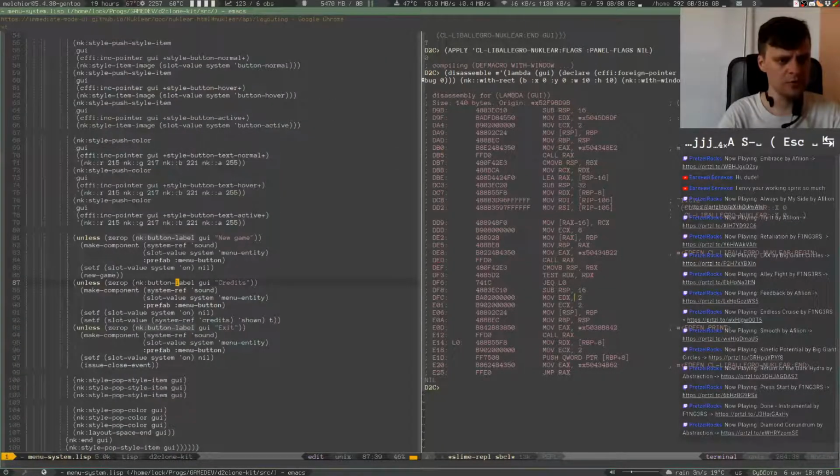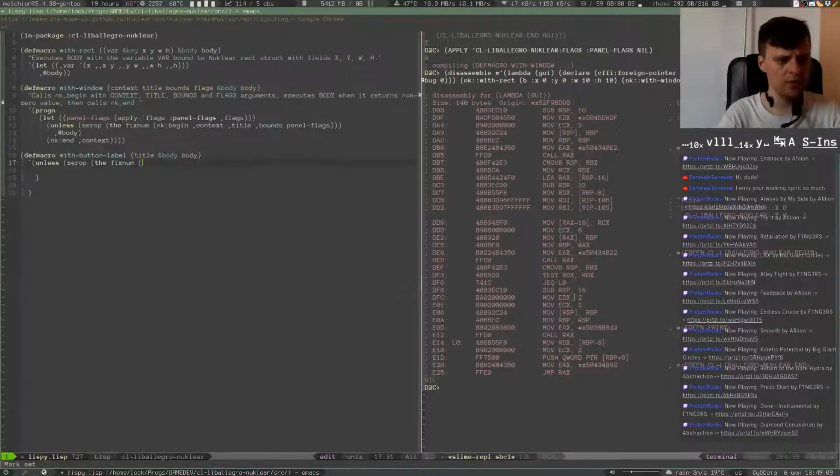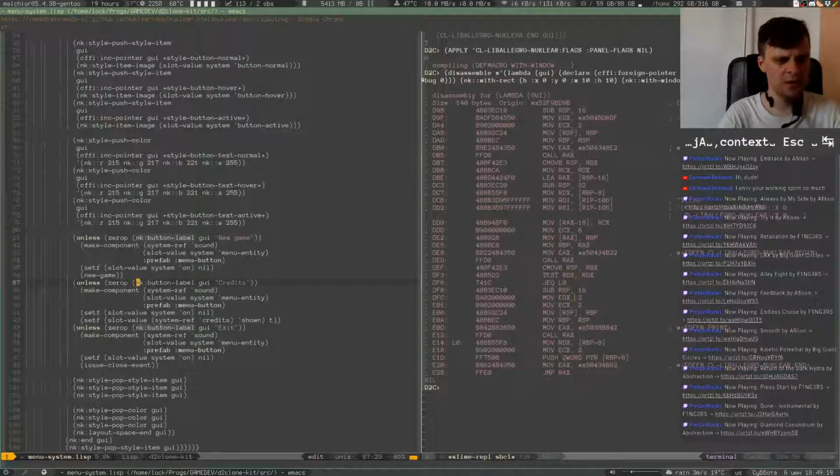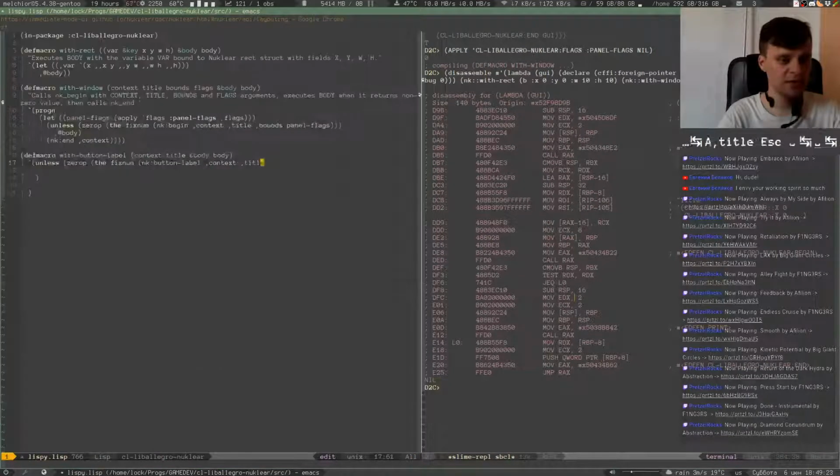Okay, so what next? Next we call nk button label with this context. I forgot about context. So we call it with context and then title. And that's it. So if it is true, if it's not 0, then we do body. And that's it. Right.